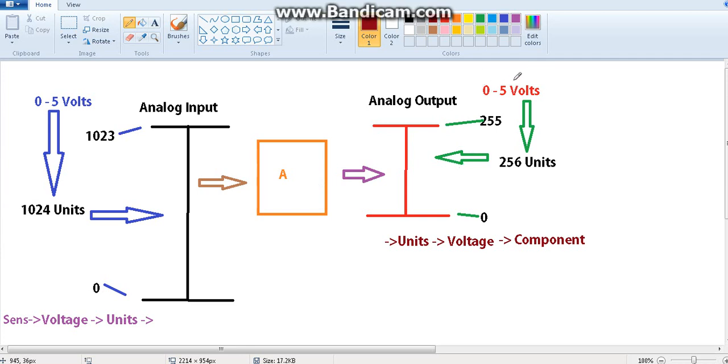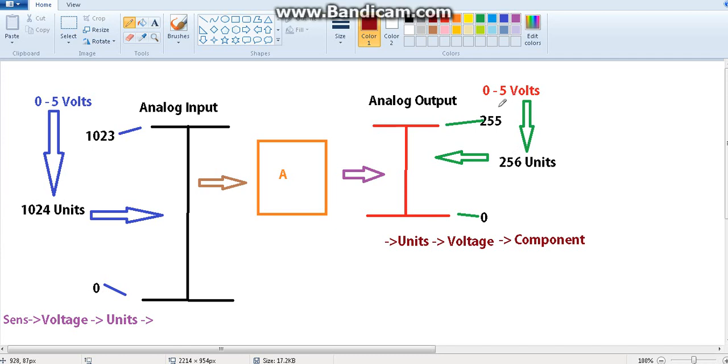Okay, let's look at the voltages. You can see my cursor, I hope, the pencil. So here we have the 0 to 5 voltage. This is the mapping diagram. Okay, 5 voltage is here. The scale we have is not capable of 1024 units. We have only a 256 unit scale for output. That is a limitation we have.